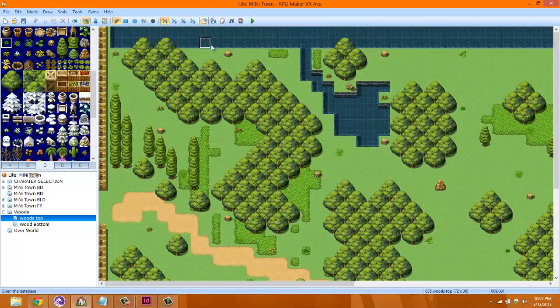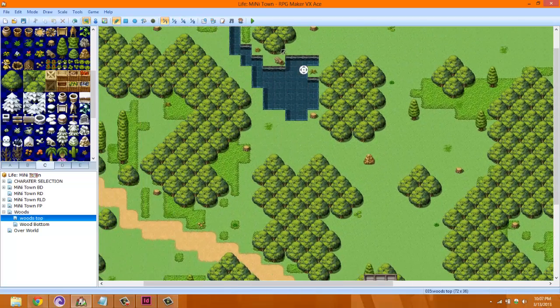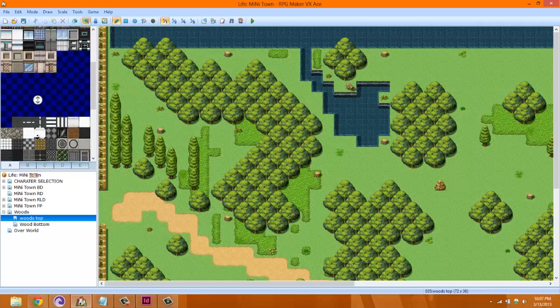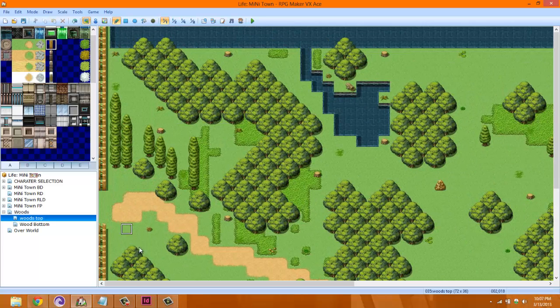Well, that's it for this map over here. This is going to be the fishing spot. It doesn't really look like a fishing spot because the water looks bad. But you know what? We might actually just make a variation of this map. Because yeah, we could do that. So I'm going to pause the video real quick and I will be right back.